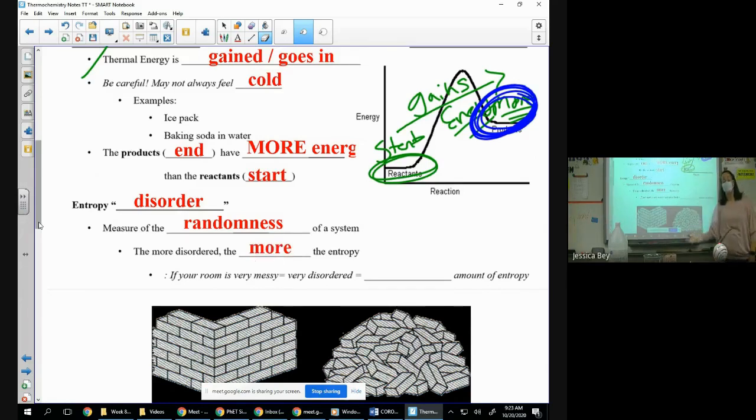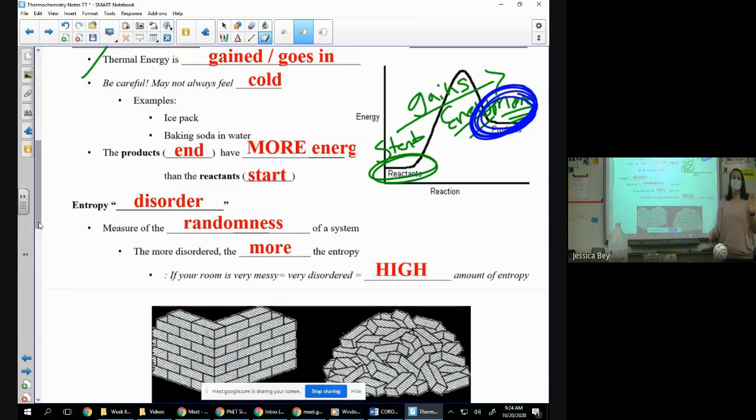So if you're low entropy, you're very ordered. If you're high in entropy, you're chaotic. I often say, if your room is very messy, who here has a messy room? You're like, I can admit it. I'm a mess. That's fine. I know where everything is. That's the quote. But it's a mess, right? So you would have a high amount of entropy. If your room is messy, you have a high amount of entropy in your room.